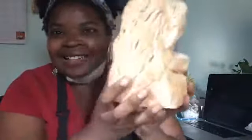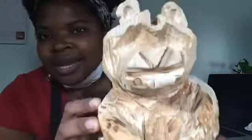And then this one, dude, this one is so fun. Oh my gosh. So I have probably two more of these that I'm going to be working on. But if you can't tell what it is, it's a bear. It is a bear. Look how cute this is. And so I'm etching in the details on the back of the bear. And then what's going to happen is I will glaze this little puppy over. And it will be complete.